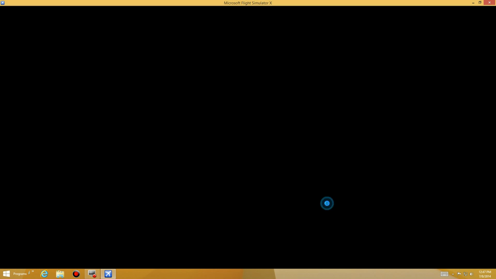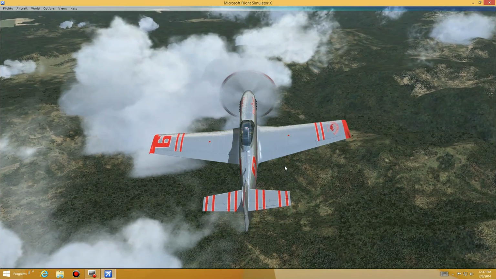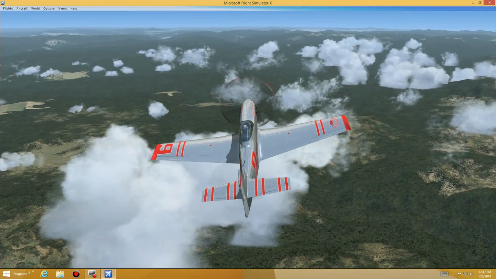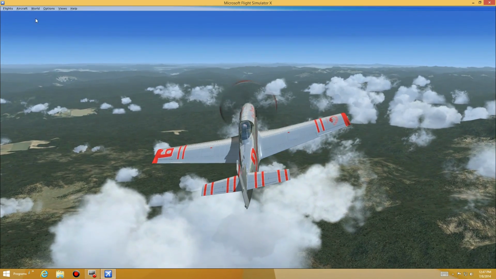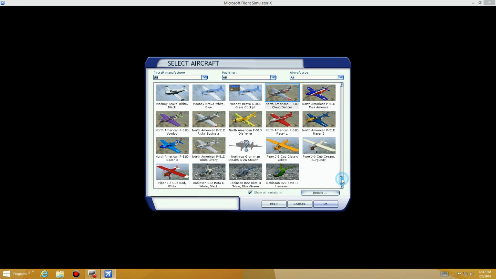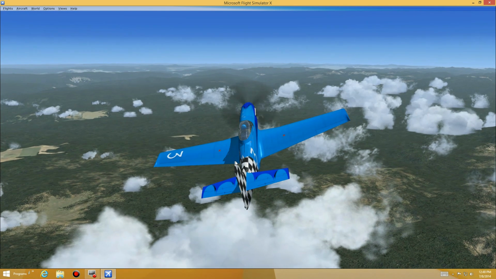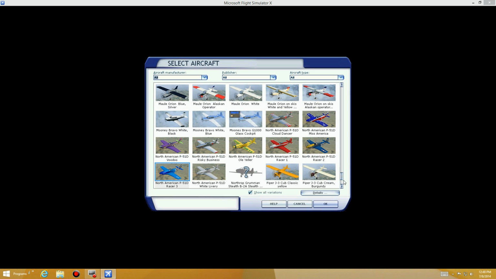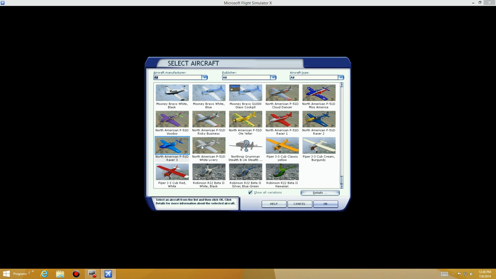One of my favorites, P-51. There we are. We'll go ahead and play around with a couple of different variations of this. We'll move this around a little bit, but again, very nice aircraft simulation. Let's grab a different version of it, just to show you that all the versions work fine. They're just color schemes, paint schemes. They may have different panels as well, but we can select anything you want as far as the aircraft goes.